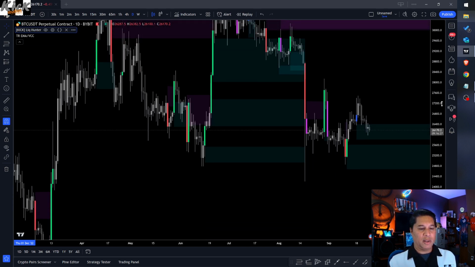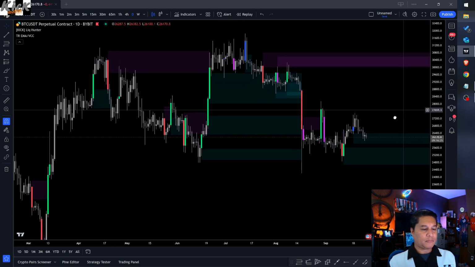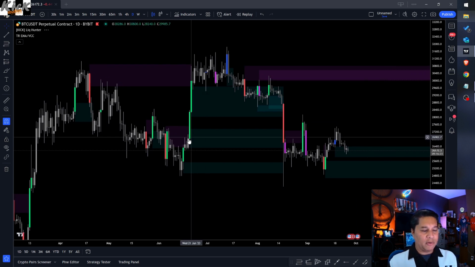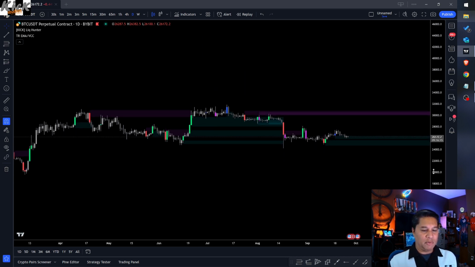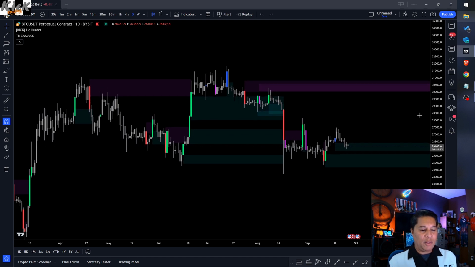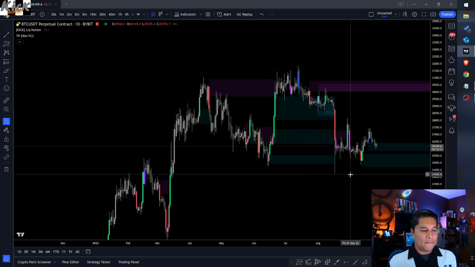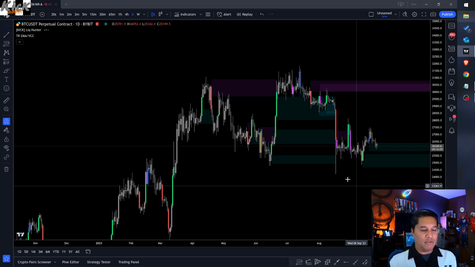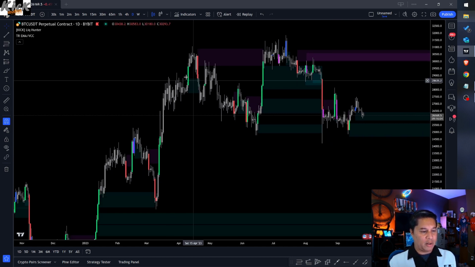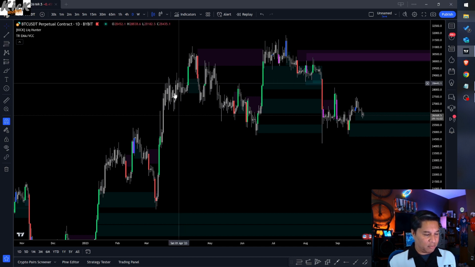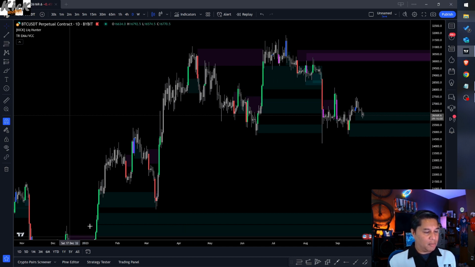Okay, so here I'm looking at a daily. And you see there are vector candles here that get formed, and they do have liquidation zones associated with them, in this case 25x zones, but there's not that many. The thing that you have to understand is that when you are looking at these larger spans, like let's say right here, well, that's not even a good one. Let's talk about right here.